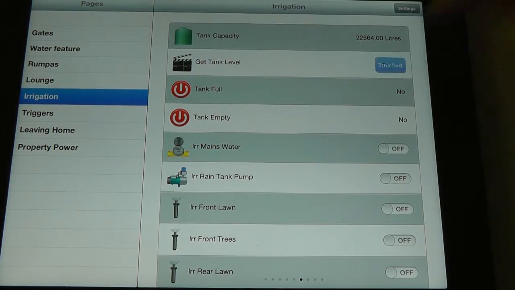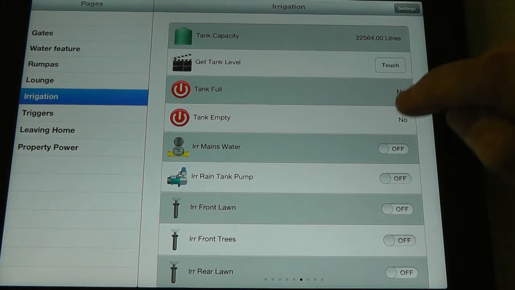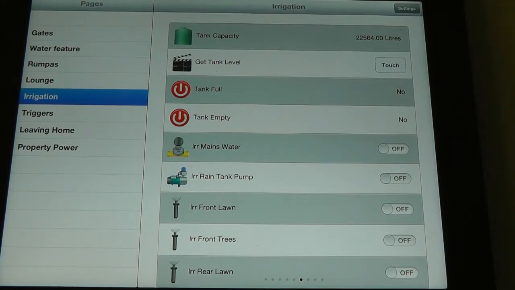Here is a scene which you can press, which would actually update the tank level, or every minute the tank level is automatically updated onto the CBus network. There's a new display icon now so that you can display the status of a CBus group, but you can't change it. It's just for display only. In this case it's showing me that the tank is not full and it's also not empty.